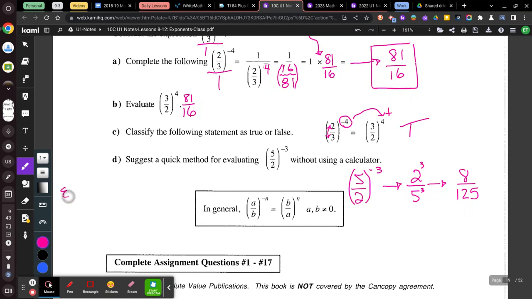So here's one last example. If I've got 7 over 8 to the -2, that is the same as me saying flip the inside. Okay, 8 over 7, flip the inside, make the outside exponent positive. That's all it is. So you flip the inside guy, which again, we know that fancy word means reciprocate. Okay, and this ends lesson 10.